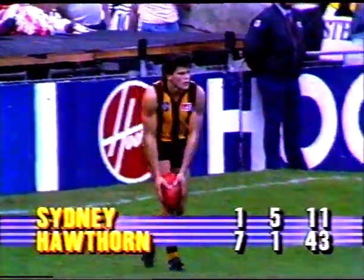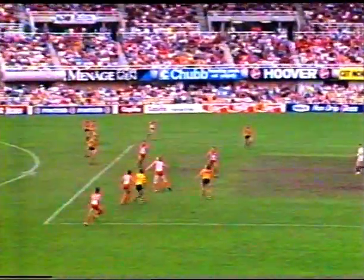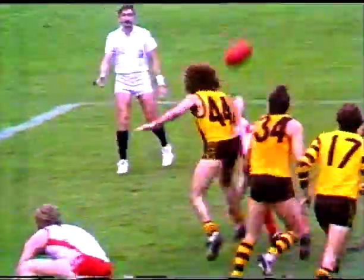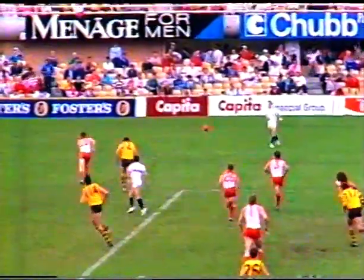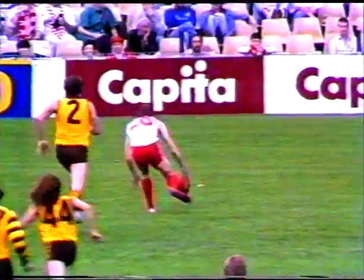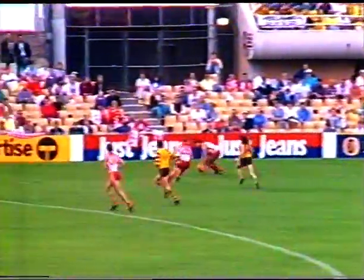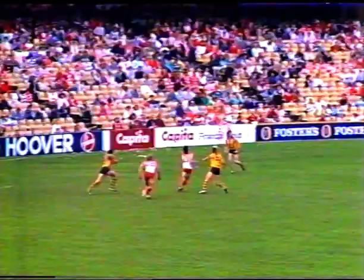At least it was an encouraging start. Langford kicks very long straight down the centre. Kennedy will take on Ironmonger. It's punched down to Platten who's roving the socks off his opponents. Sends it out wide. Cordy's still at centre half forward. Mew pursuing him. Hand passes nicely to Healy, who's got the chance to send a long bomb in and centre it — which he does downfield.